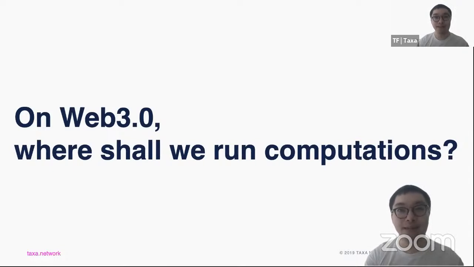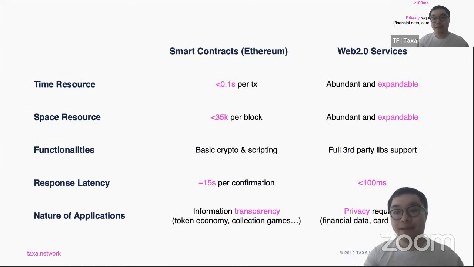However, the trustlessness of smart contracts comes with a high cost. It's not about scalability. It's about what an individual smart contract can do compared to Web 2.0 services. I know this is not a fair comparison, but it does show the trustless trust comes with a cost on performance, for example, time and space resources. And because of the consensus mechanisms, you cannot run complicated computation. Although Ethereum is known as a world computer, computing is not its specialty.